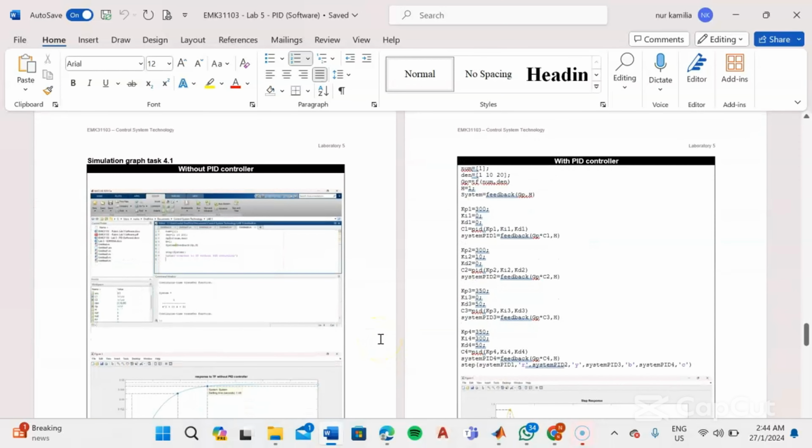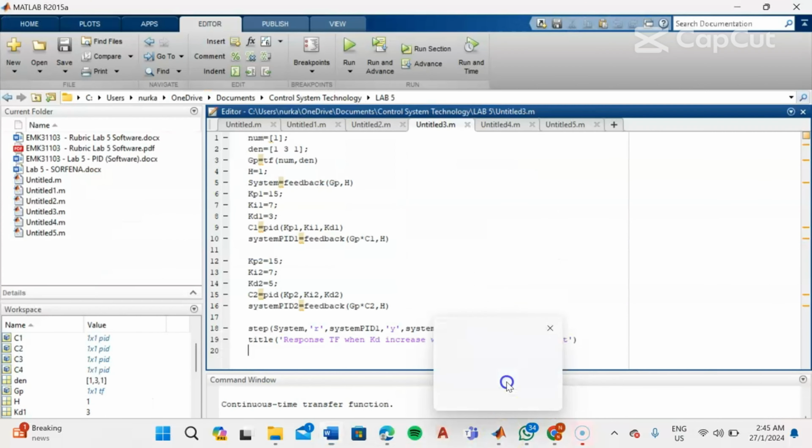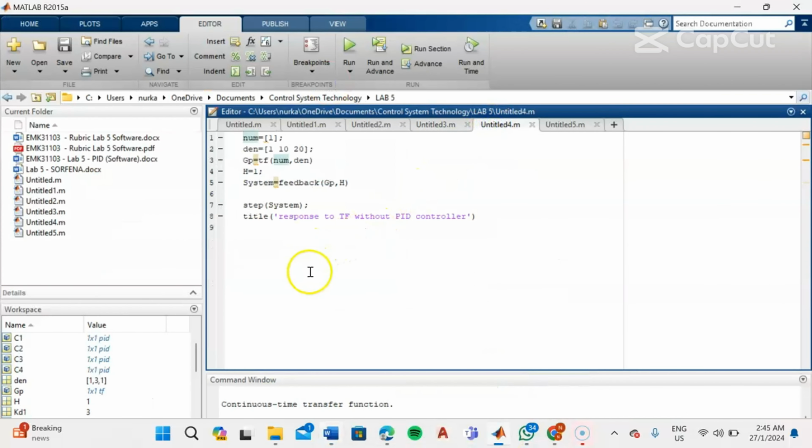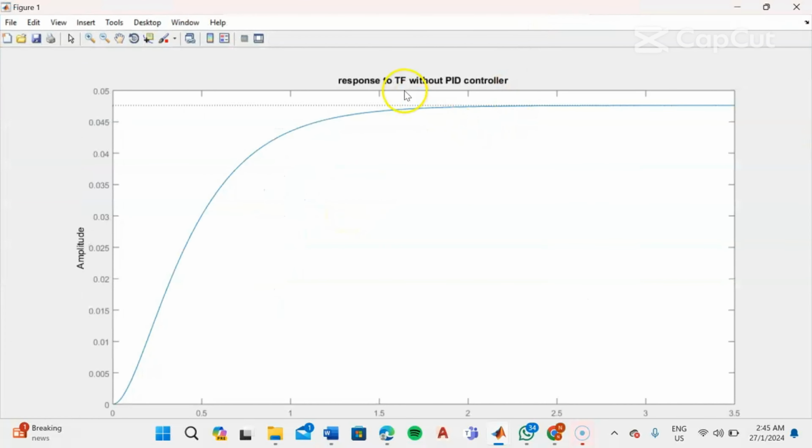Okay, next is for task 4.1. For 4.1, you can see without PID controller. Okay, this is my program, my coding, and we will run. And so you can see here the response for task 4.1 without the PID controller.